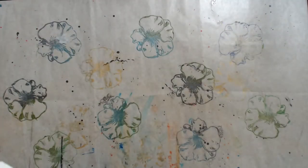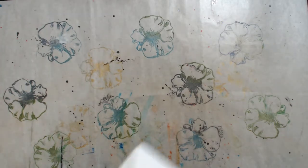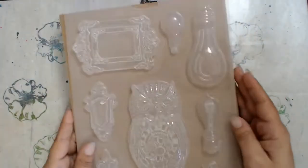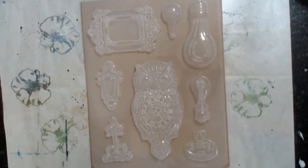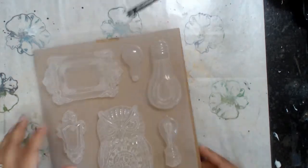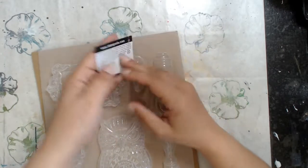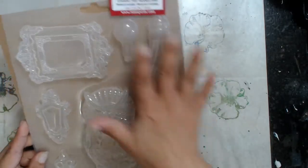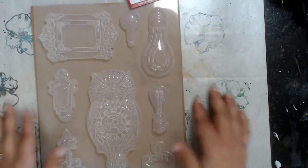The first thing I have is this — I purchased it from eBay from the store called Four Creative Seasons. It's a Stamperia mold — it doesn't say which line it's from, but I think it's from their new collection. It's got a beautiful mold of an owl and light bulbs. I love these things, love it, love it — so that's item number one. I bought it at a fairly reasonable price; if you're interested in the links to the store, let me know and I'll put them in the comments if somebody requests them.